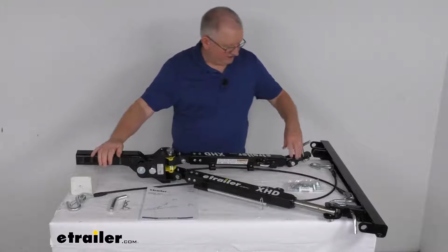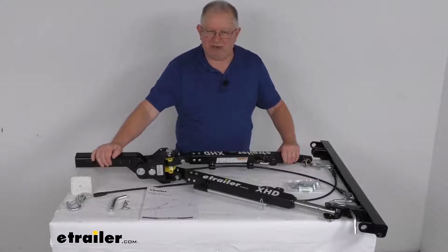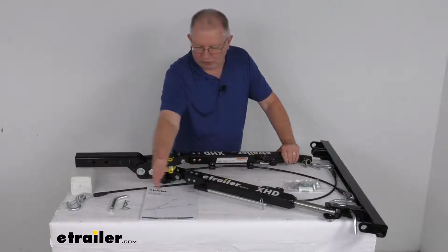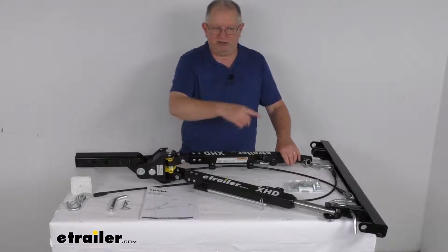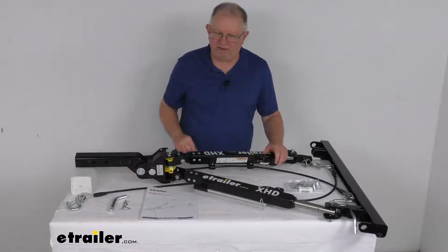Also, these arms do have full articulation, so they will allow for unlimited spread to fit your application. This arm here could go all the way out this way. This one could rotate all the way out this way, so about 180 degrees of articulation on both the arms to give you what spread you might want.